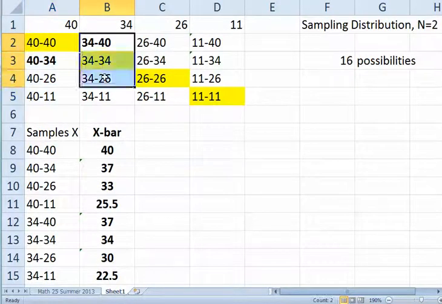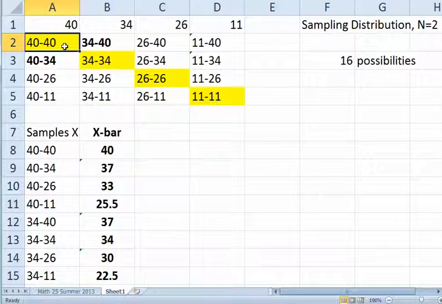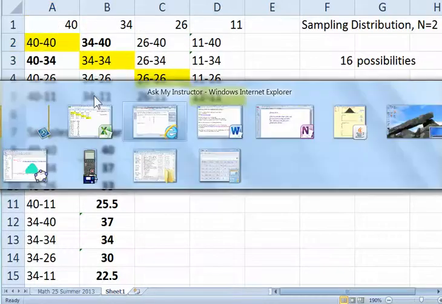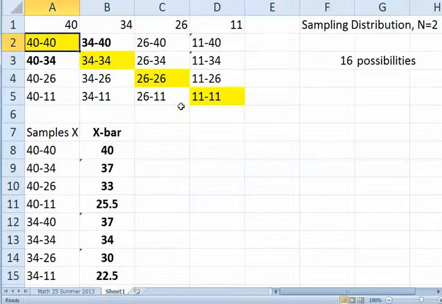Now I already did this in a previous video which went foul, and I can't show it to you now. So what I'm demonstrating is this isn't 40 minus 40. I'm just showing you 40, a pick of the number 40, and then a pick of the number 40 again. Now that is what replacement means, or what replacement allows. When you're selecting these with replacement, you're actually doing a simple random sampling instead of just a random sampling.